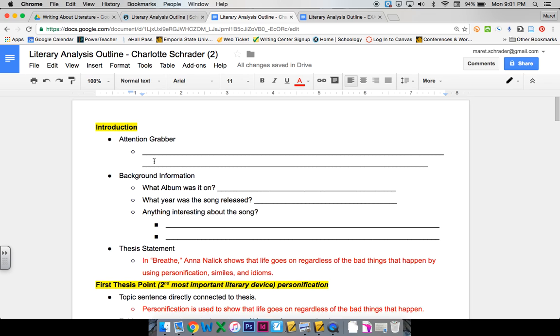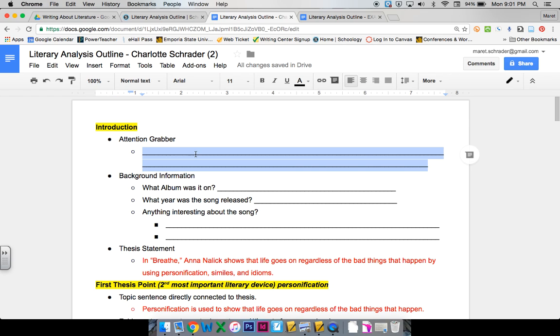Okay, so the next thing that we're going to do is come up here to our introduction paragraph, okay? The first part of your introduction paragraph is that attention grabber. The purpose of an attention grabber is to grab your reader's attention right away and make them want to keep reading your piece, okay? As we get into the typing, you need to remember that you cannot use the word "you" or "your" or "me" or "my" or "I," any of those words. Those words are off limits, so just be careful when you're doing this.